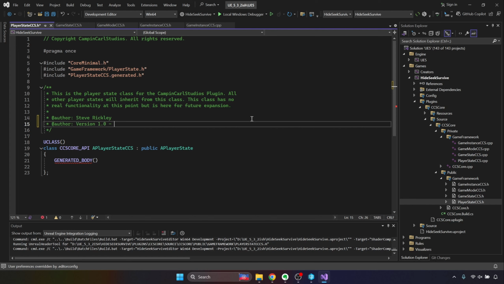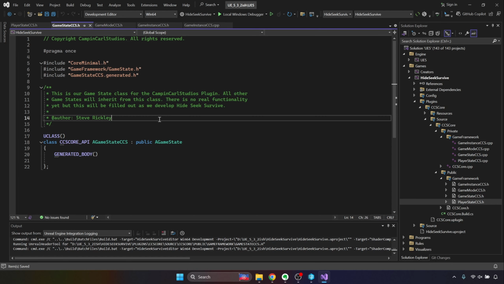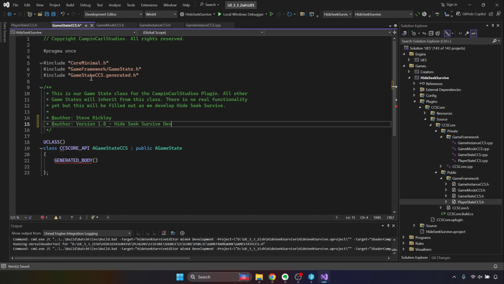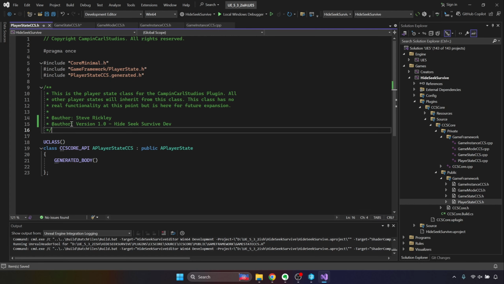And just don't copy this yet. I screwed this up the first time. But what it's going to be is at version and then hide, seek, survive, dev is the final result. Just on autopilot with putting the at author.